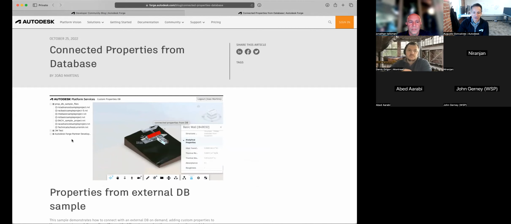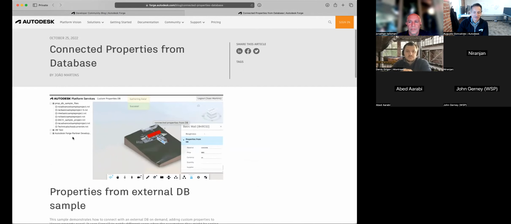So if the model is coming from something that you upload or from your BIM 360 projects or ACC projects, you can just bring the model here. And the interesting piece is that there is a database that stores the data, and there is one MongoDB document for each file that you upload. Then the data is kept there, right? So it doesn't matter how many you have, because we just have more models.